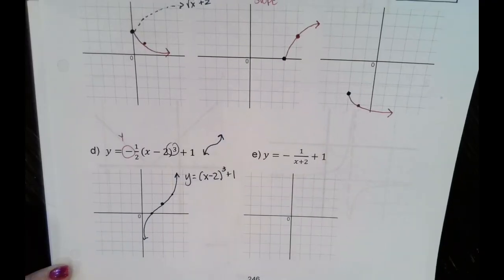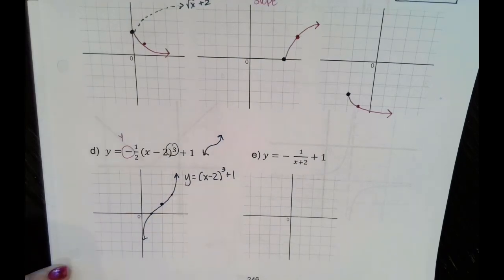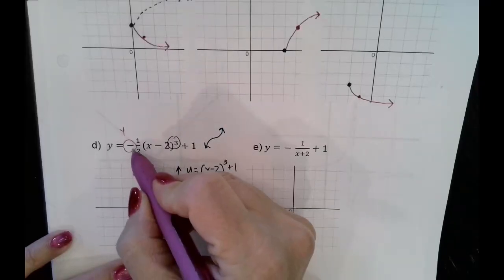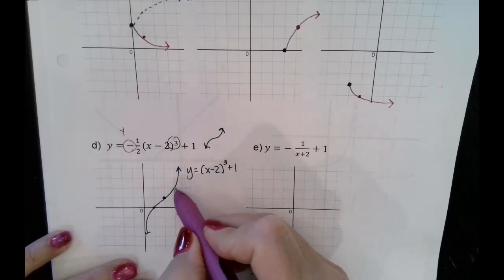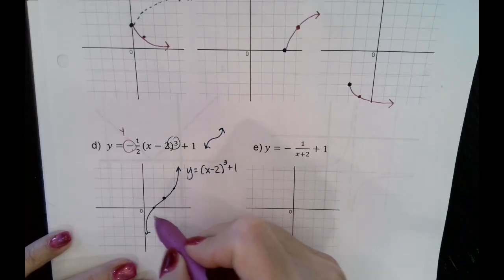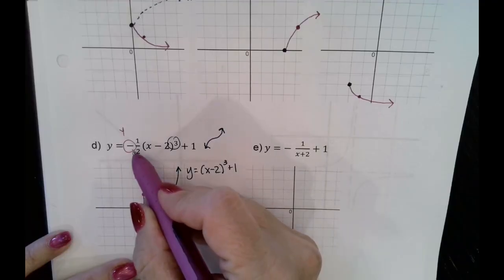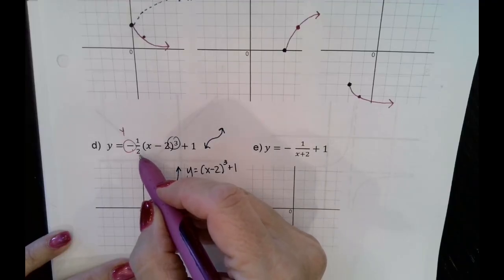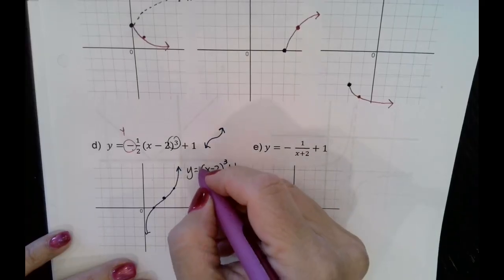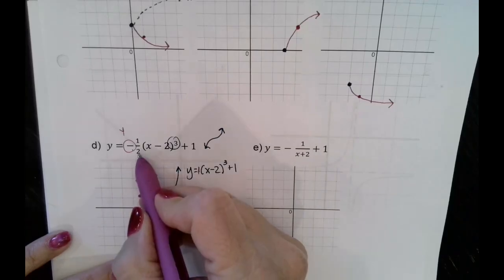But what I'm going to do now is I'm going to take this and apply this negative 1/2. So what I have with this is, because this is negative, my values are going to switch. So this value here is going to be down here, and any negative values are going to be up here. So my shape of this, when it's negative, is going to switch. And then this tells me I'm not going to go by 1 anymore like I do on my parent function. Here, this tells me this is a 1. So this is why I went from here to here. I went by 1. This tells me I'm going to go by 1/2.